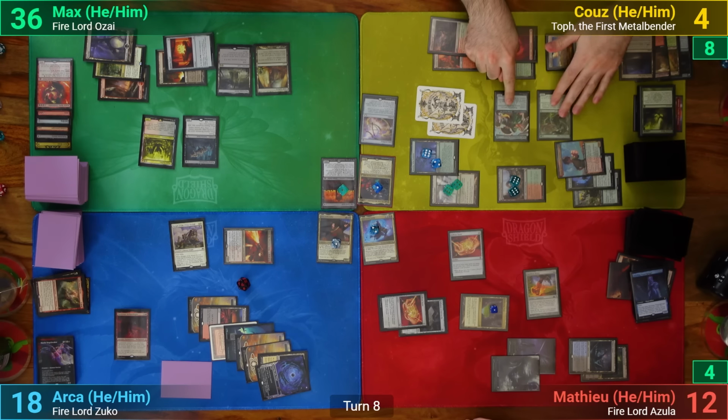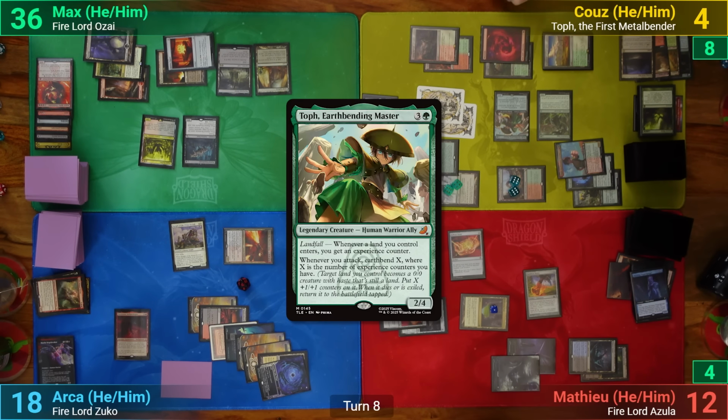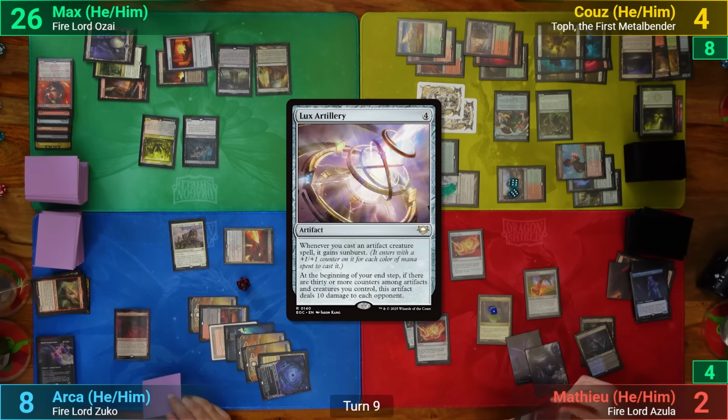and Kuzno's second main phase has him casting Toph, Earthbending Master. He then moves to his end step, and having met the requirements of having 30 counters on either artifacts or creatures, triggers his Lux Artillery and deals 10 to each of his opponents. Matt just draws and passes.